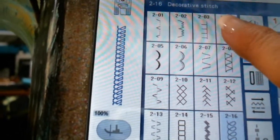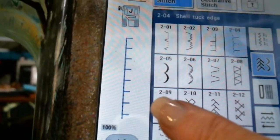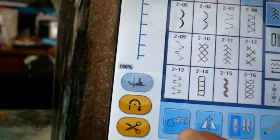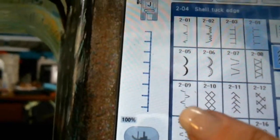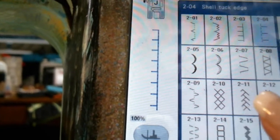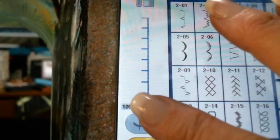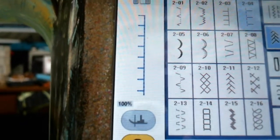This is the shell tuck stitch, and you can see it faces this way. On my machine, I have the ability to change its position and have it flip to the other side. So that is the solution for whoever it was in the school that was asking about why you couldn't get the shell tuck to go on the edge of a quilt.